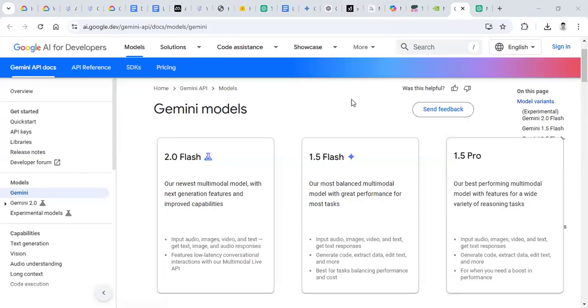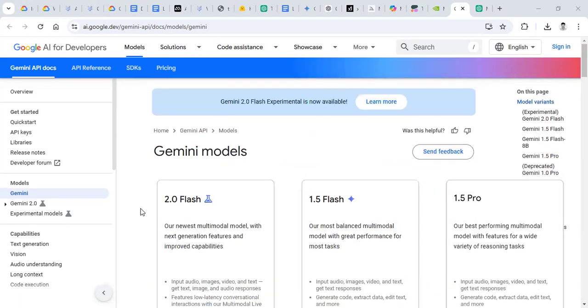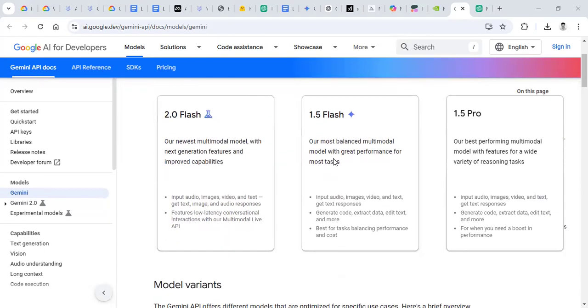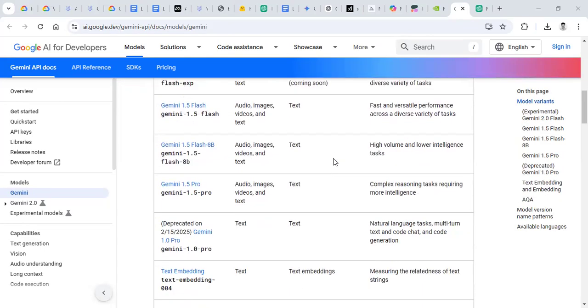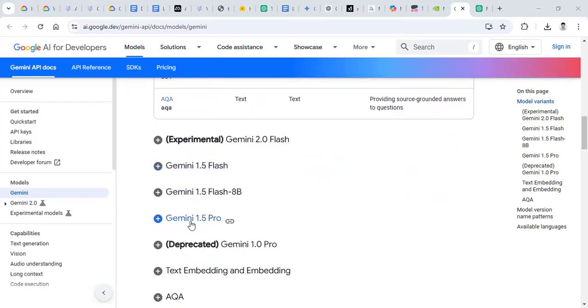Let's explore Google Gemini models and OpenAI's available versions. Google Gemini has different versions, that is 1.5 Flash, 1.5 Pro, and these are available. This 2.0 Flash was recently released on 11th December 2024. It's the latest version, and it's in experimental mode. Currently available are Google Gemini Flash, 1.5 Pro and 1.0 Pro. These are the available large language models from Google Gemini.